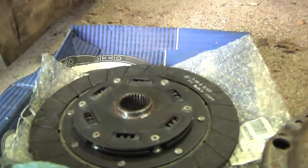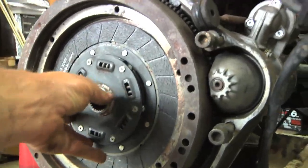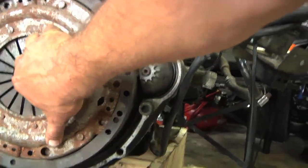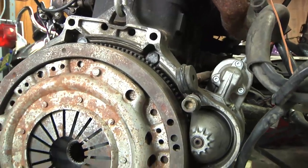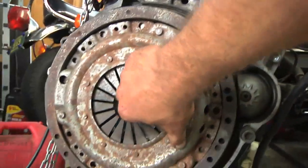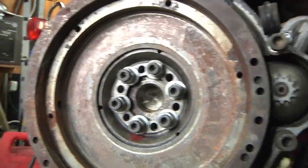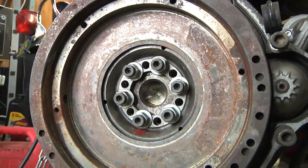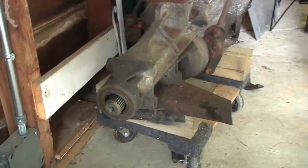Down here I've already got a clutch where the splines match the splines on the Chevy five-speed transmission, and the diameter and friction material are the right size to fit inside this flywheel. I also already have the clutch cover that'll fit that and fit this flywheel. So if I can fit that together with the bell housing from the Mercedes four-speed and the transmission from the Chevy five-speed and get everything spaced out right, I think I'm in good shape. I still need some new flywheel bolts — apparently the length differs between manual and automatic — and I also need a pilot bearing to support the tip of the transmission input shaft.